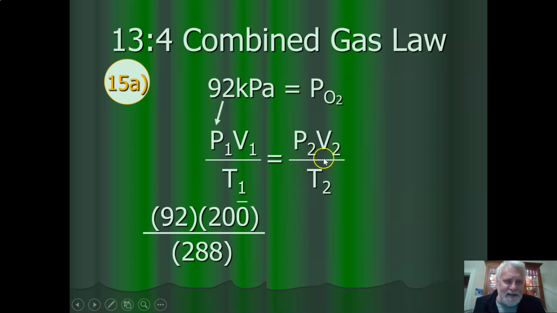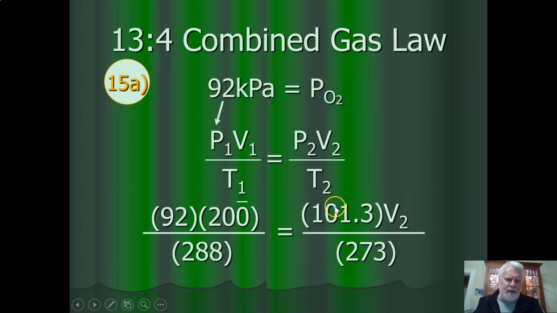Now, you're going to convert this into standard. It wants to know what volume it would be at standard conditions. And by the way, B and C and D are similar problems to these, so you can do a couple more on your own and figure out if you're understanding this. The standard pressure in kilopascals is 101.3. That's something you have good notes on. You can look that up. What's standard pressure if it's kilopascals? Because this one is in kilopascals. And hopefully the temperature, without even looking up, is 273.